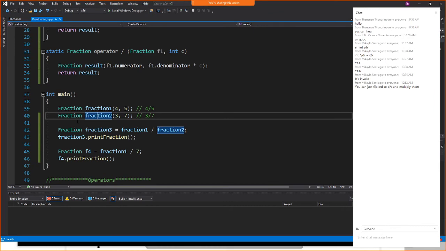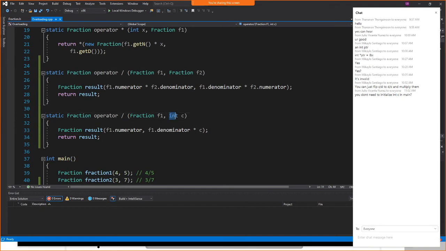Any questions on the syntax or how any of that works so far? I don't see any questions, so you'll do. You don't need to initialize int c in main. I don't actually have to because it's a parameter here.